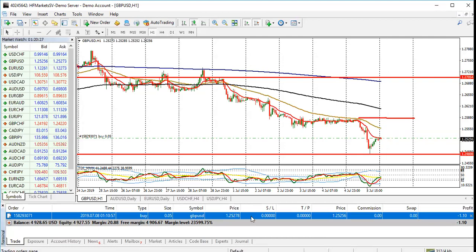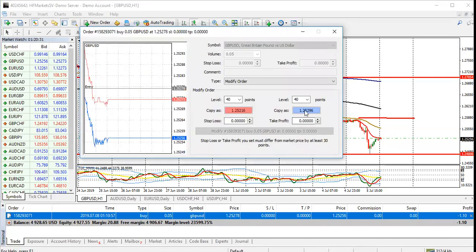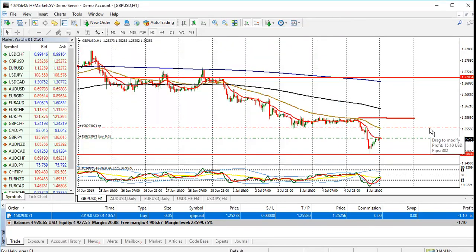I come to modify by double clicking, and I come to take profit here, 1.2558. One of the fastest ways when you see numbers here is to just click on this so that it shows you a number here. But 1.25, I adjust it here, 580. Okay, 1.2558. If I don't want to click, I can click on 0 and then enter it manually, 1.25580. And then I click on modify. Boom. And you can see take profit has been set up here.